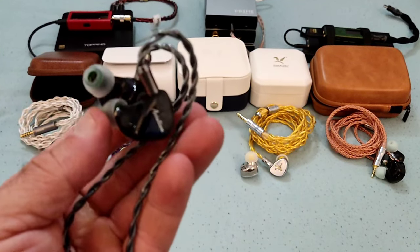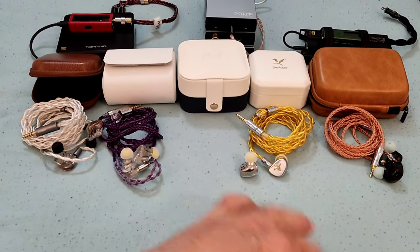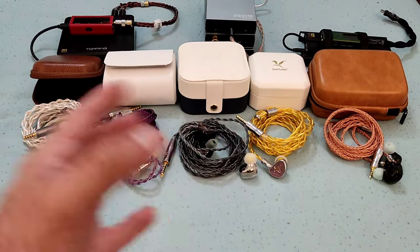I'm not really surprised there. There are no surprises. As for sound, which is what we want to know, how does the Aviation stack up, and how does it then compare with some IEMs priced at around the same value?